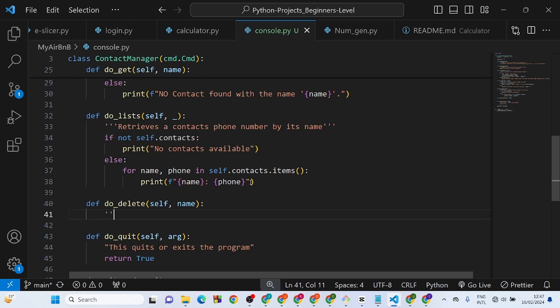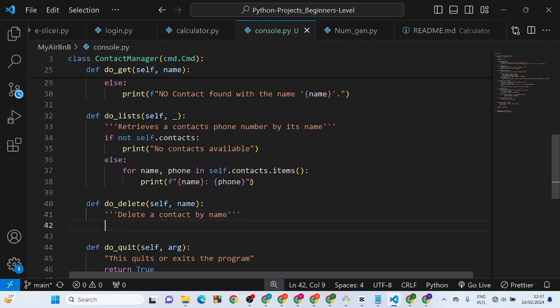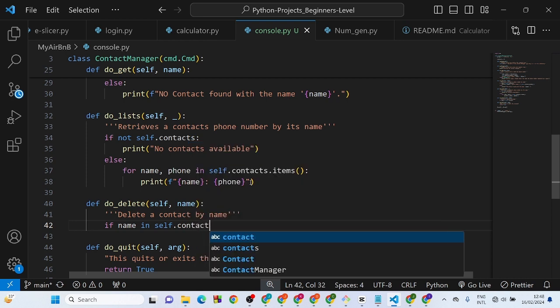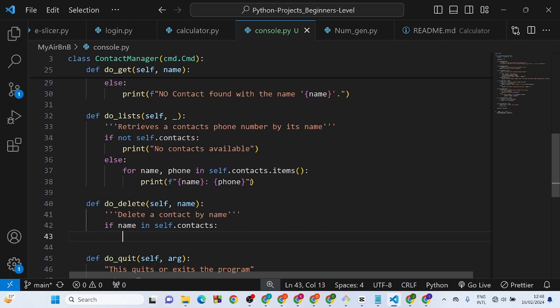Let's make it documented: delete a contact by name. After that we want to use the if statement: if name in self.contact.